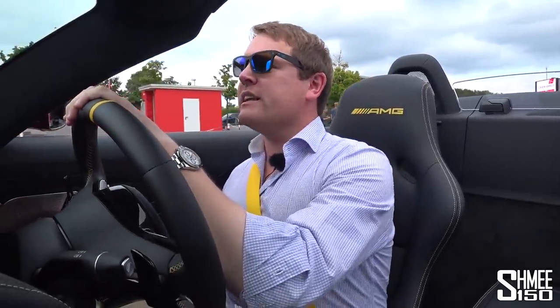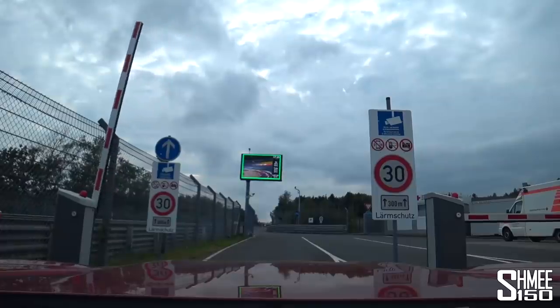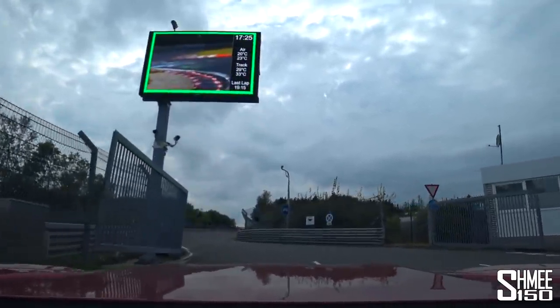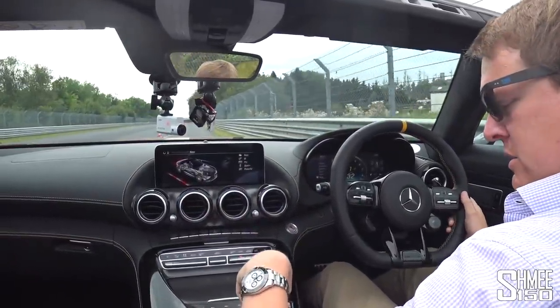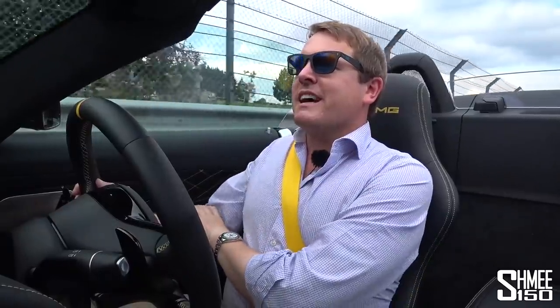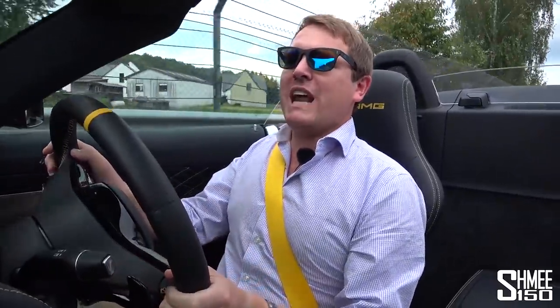I've got my laps loaded on the card. Blip this, barrier opens, get ready to go. I can spot a bike up ahead. Now for the drive, I'm gonna pop this car into race mode. We'll go into race. One more turn, there we go, into race. We will go into manual on the gears. We'll keep everything else as it is, more or less. And get ready to head on out to the famous Green Hell.